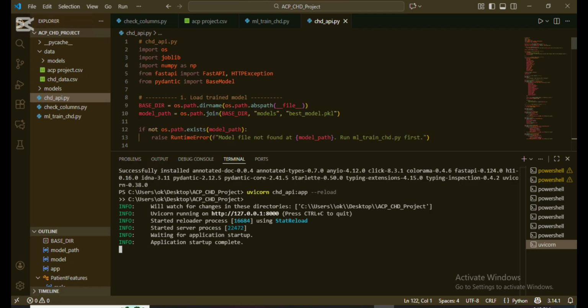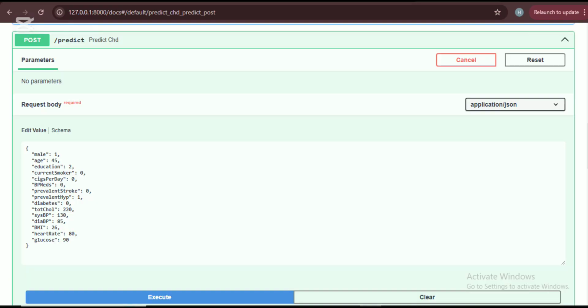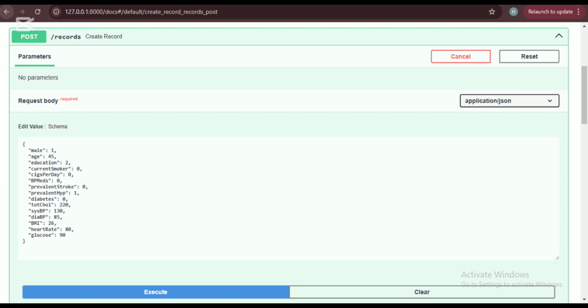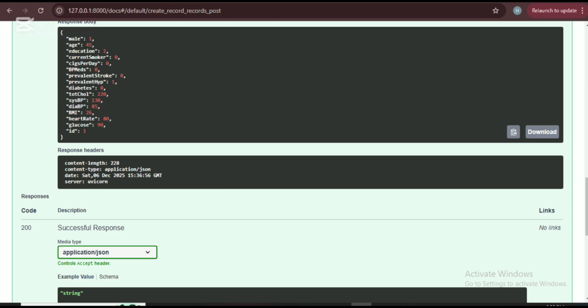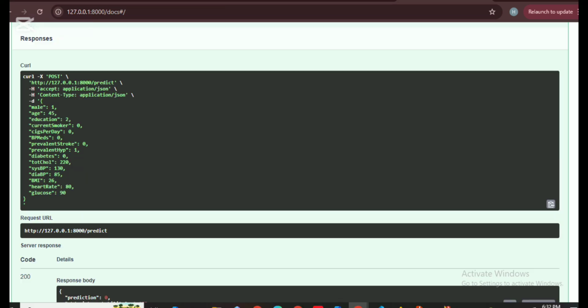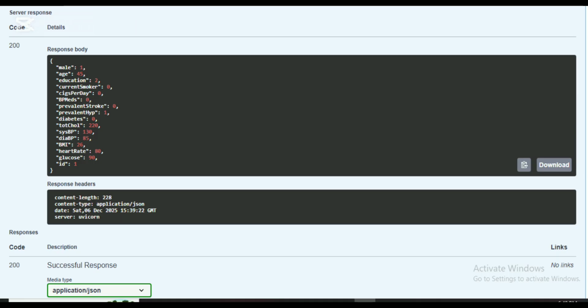Now these are my codes, like my dataset and ML training code. In this part I will talk about the coding part, starting with the dataset and model training. The dataset I'm using is saved as chd_data.csv. It is a clean version of the Framingham Heart Study dataset.